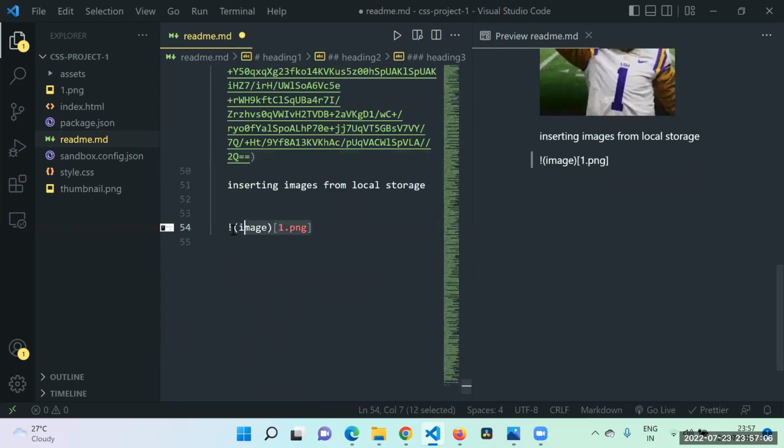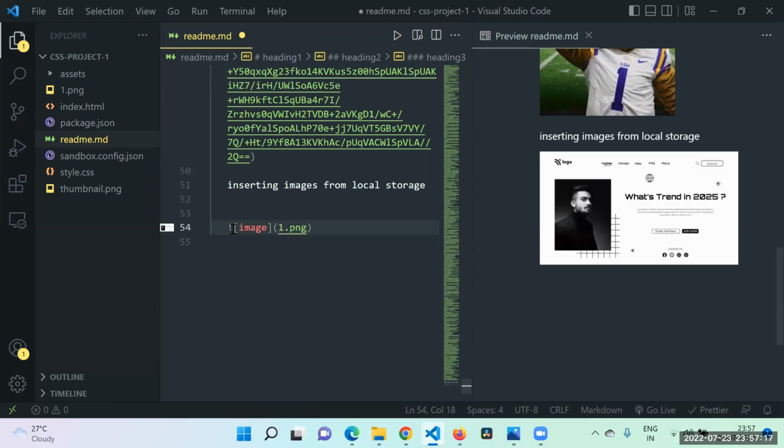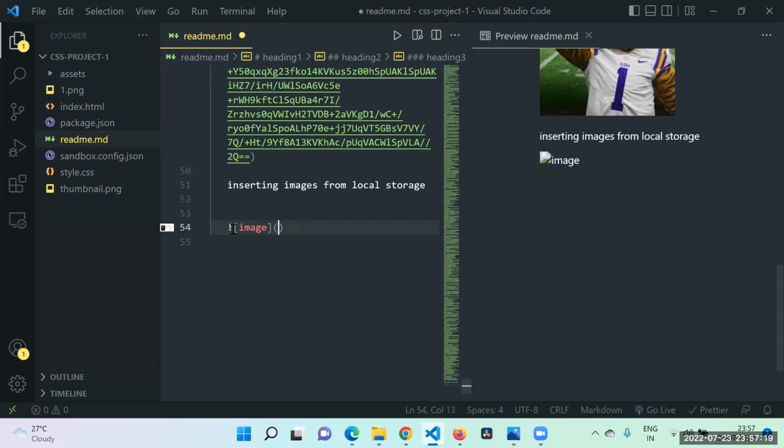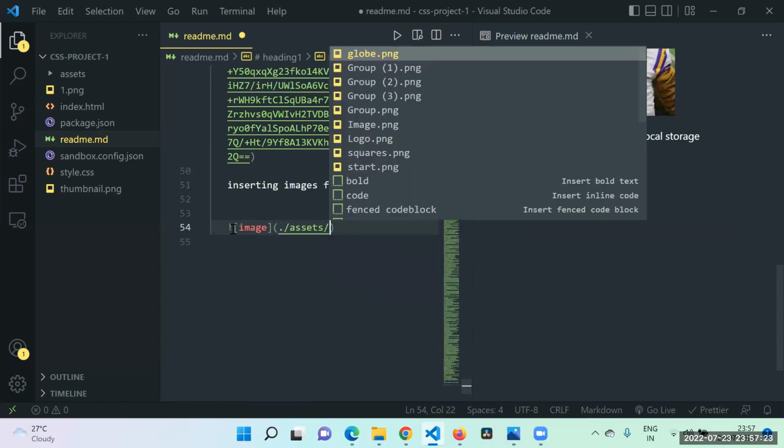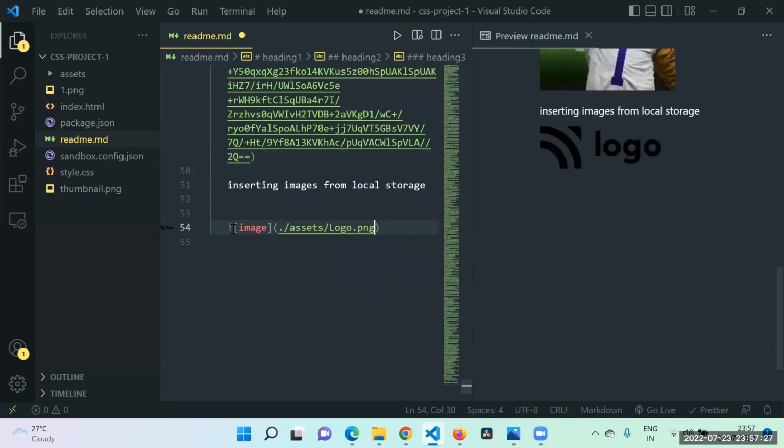We have written it wrong. We have to write it like that. So if the image is in the same folder, just write 1.png and the image is here. If you want to go through another folder, write ./assets, and then we have another image. So you see, this is how you can upload an image from local storage also.